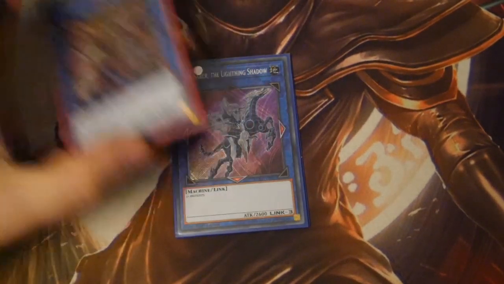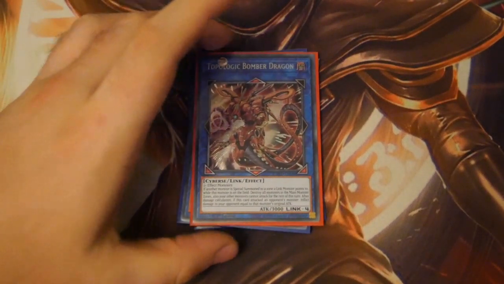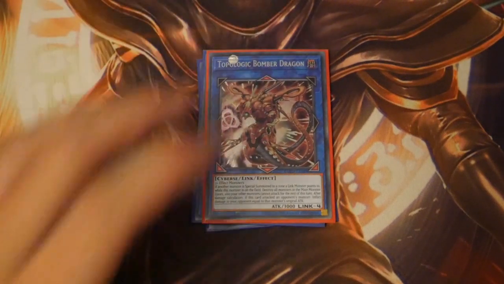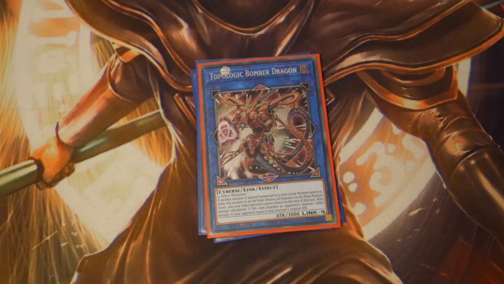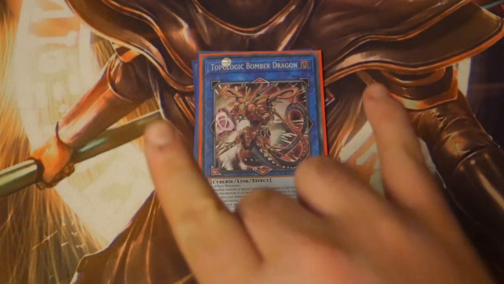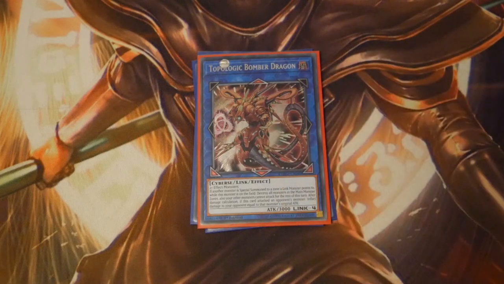Unlike Firewall Dragon, it's not going to get huge amounts of reprints that we know of as yet, but you can place your bets on Firewall being constantly reprinted. But Topologic Bomber Dragon is still really, really good, and I quite like the idea of it. It's a little bit harder to get out because it requires those 4 effect monsters, but it can still be made quite easily with Go Through, then using the tokens to go into Link Spiders, and then dropping another effect monster on board to go into him. So he's not hard to make, and he's still very, very effective.